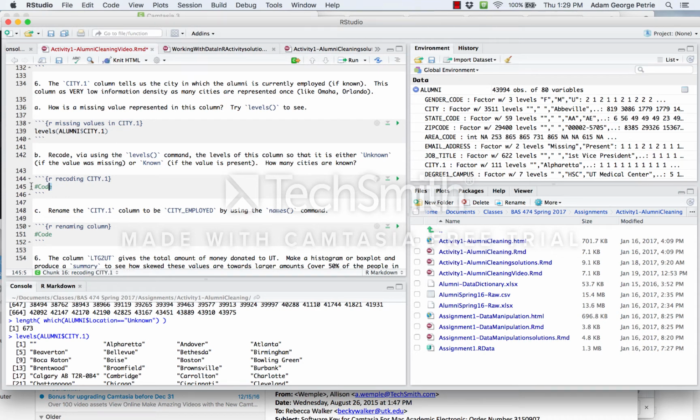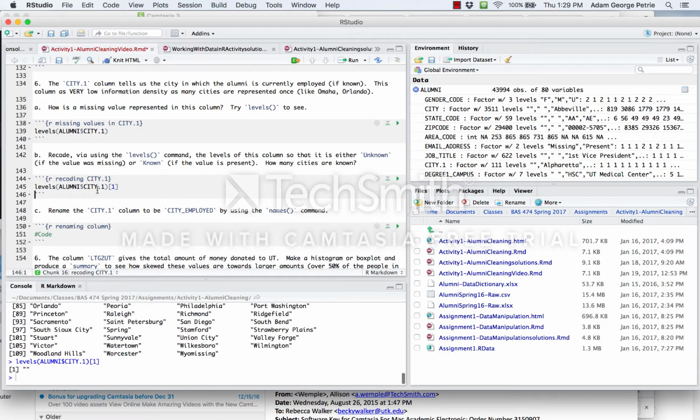All right, so we're going to recode the levels once again with the levels command here. How am I going to do this? Well, if I say levels alumni$city.1 with the square bracket 1, notice that's going to be the first element of this vector of the levels. If I just print that out, it's basically that blank right now. That is what I want to convert to unknown.